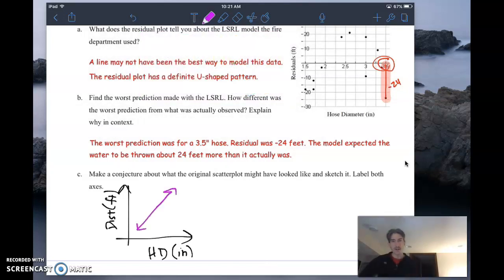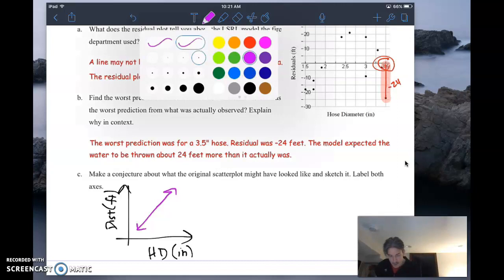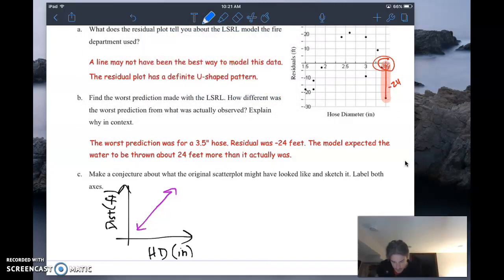There's my LSRL. And my first 1, 2, 3, 4 residuals are going to be below. Some are going to be a little further below than the others, and you'll see what I'm doing here. This one's going to be like down here. This one's going to be like down there. We get a little bit closer. This one is pretty gosh darn close. And then I'm off, but I'm off on the other side. I'm well above, right? So I'm going to be up here, and then I'm coming back to there, then I'm a little closer, and then down here I've got one, and then I've got one that's further down there.